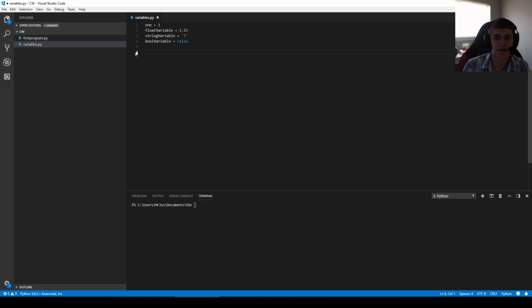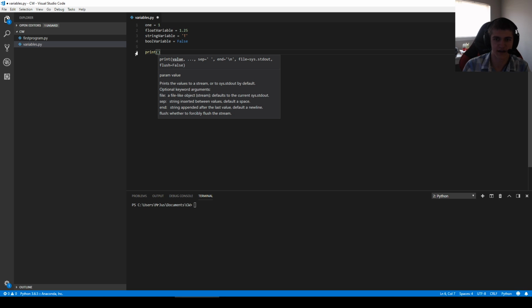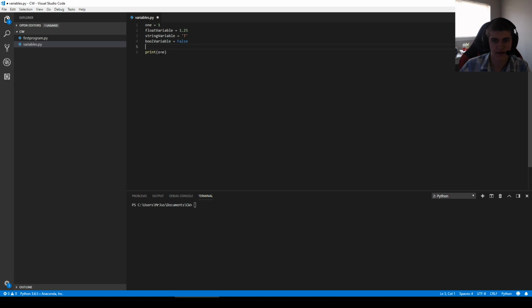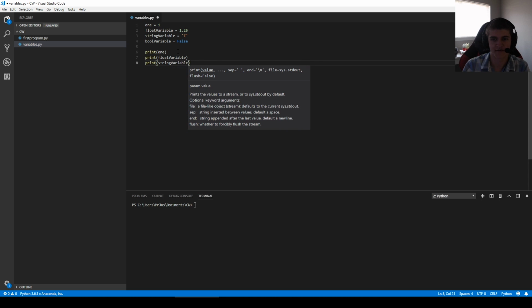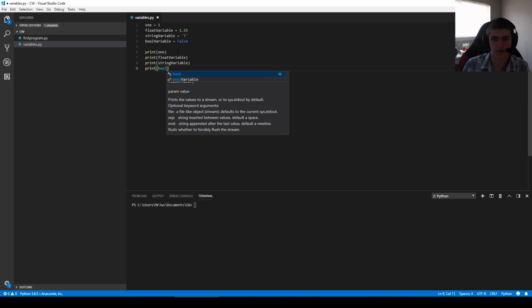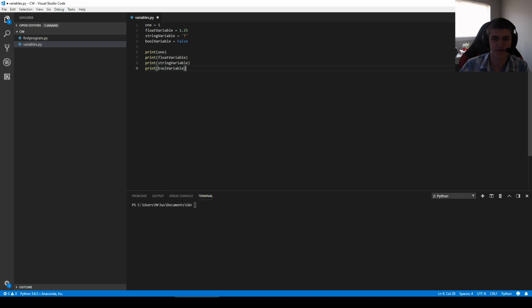So now that we know the different types of variables, let's go ahead and print them out and then call it a day. The nice thing is we can use the print function again to refer to one, the letters, and it will print out the number 1. We'll also print float variable, string variable, bool variable. And you can see the value of using variables because you can refer to other data types, strings, floats, or ints by using real world words. It makes it much easier to understand what kind of data is going to be in there, and it explains how you're getting that data. Your variables will explain what you have assigned to them.